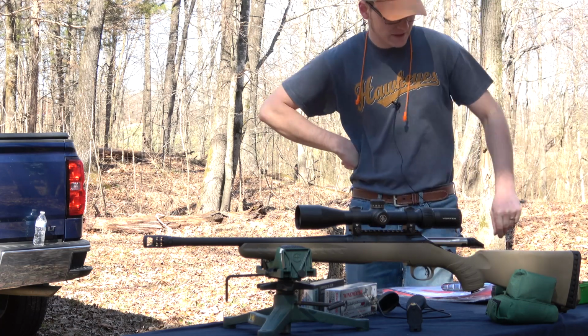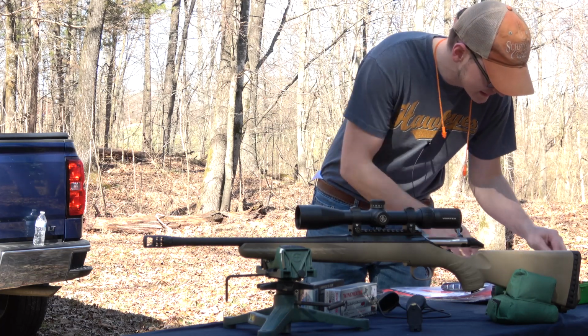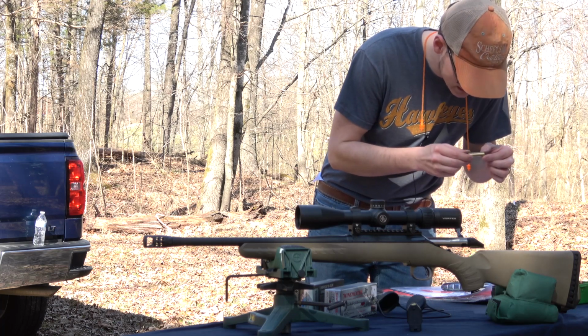I've got some 9mm cases that will do that. And it could just be that it doesn't seal as well as a bottleneck cartridge would, just because of the design.